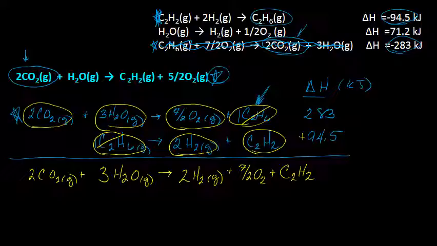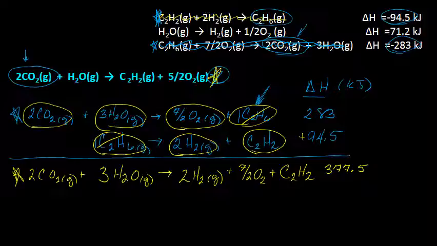Okay, when you've picked up your calculator, plugged some numbers in, you should have come up with 377.5. And I am not going to deal with significant figures until the very end. Well, this equation is done for. I can't use this one again. And you want to ask yourself the exact same question. Is there something in this equation that does not belong up here in the goal equation?